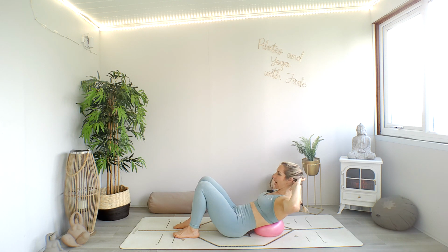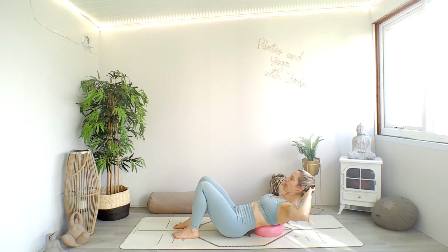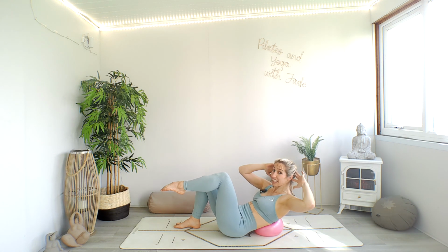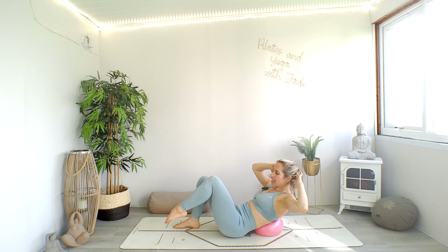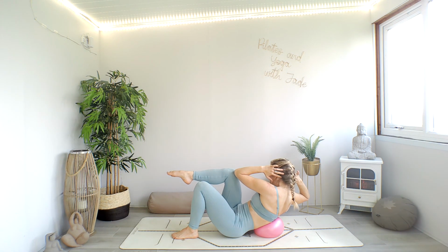Let's do this one more time. So coming into the ball, arching over slightly, and then breathing out as we squeeze and lift. Now we add on. So take that arch as we're coming over the ball, eye line starts to lift. As we come up, find that engagement. Cross crawl, I lift the left knee and bring the right elbow across to twist. Down again to carefully place the foot down as we arch over the ball. Exhale as we engage, lift the right leg and twist left elbow across.